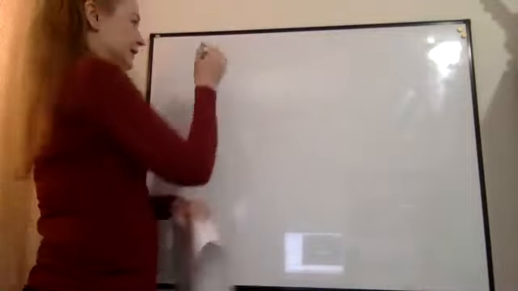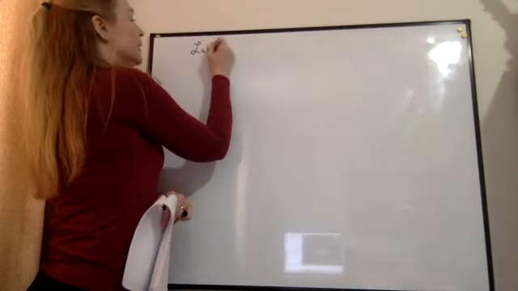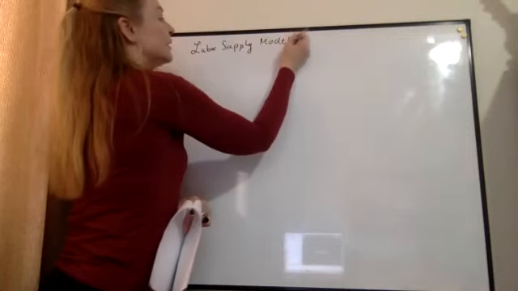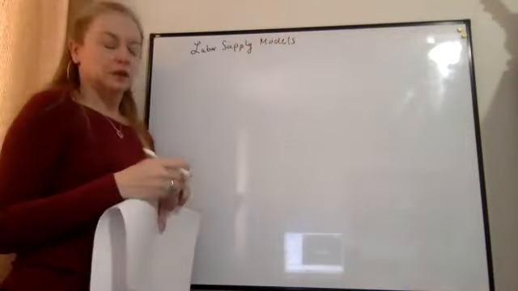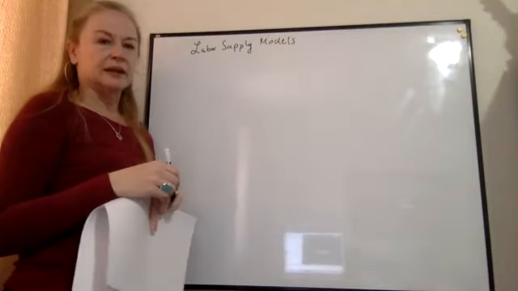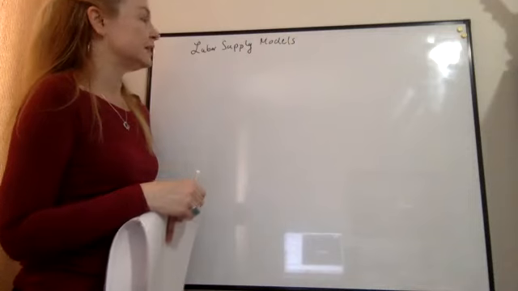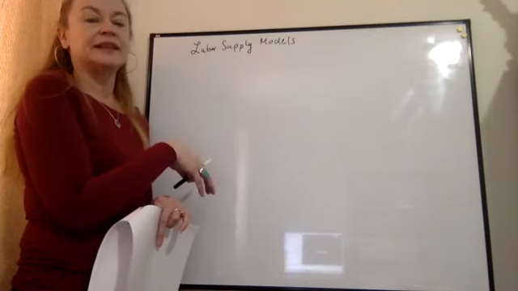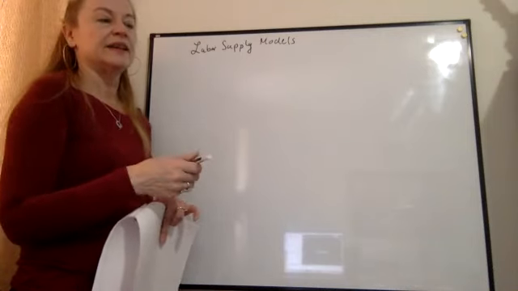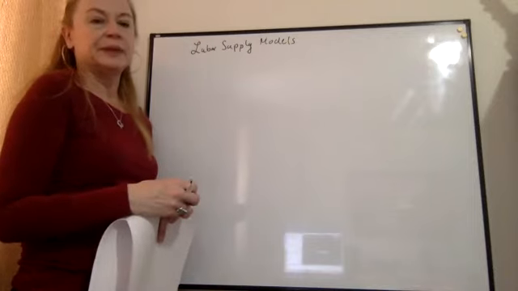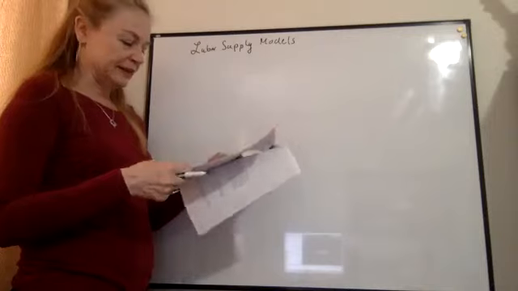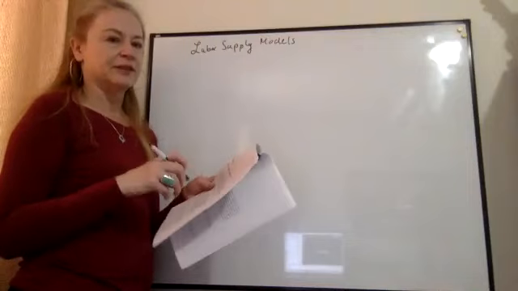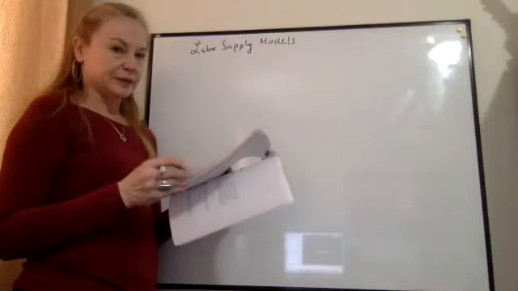So labor supply models. Of all these selection models that we've been talking about, labor supply models actually came before the Roy model. Jim Heckman won the Nobel Prize partly for his work on selection and for showing these techniques of controlling for selection. He has some famous papers, which I cite in the labor supply section. That's where these techniques of including the Mills ratio were developed, in the context of labor supply.